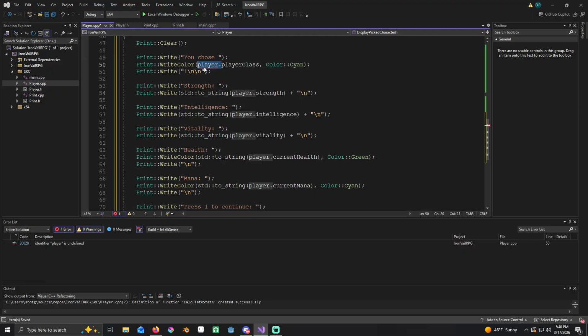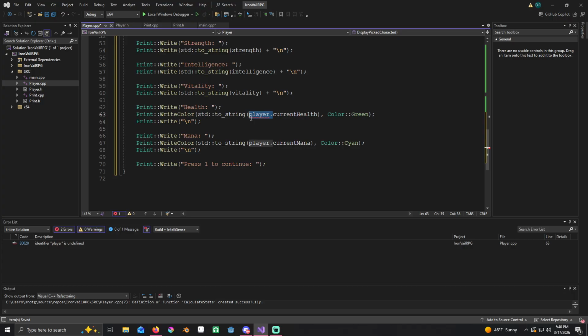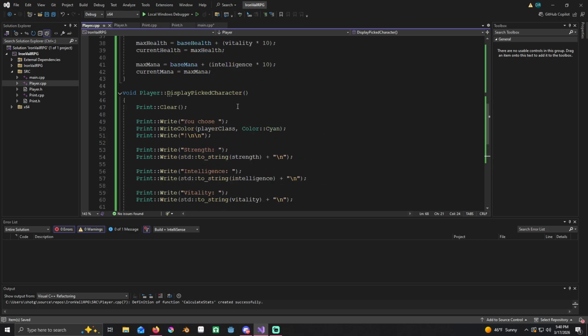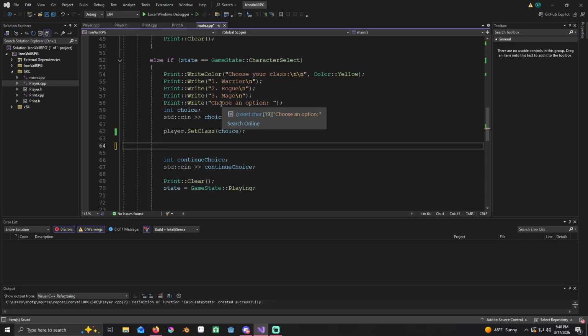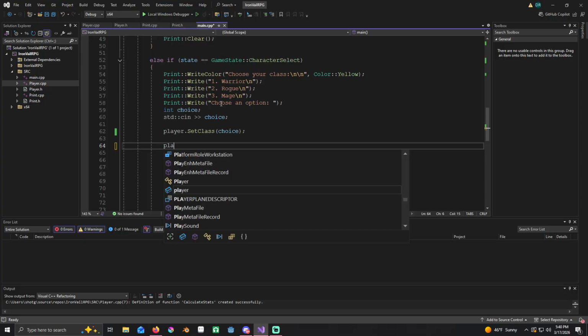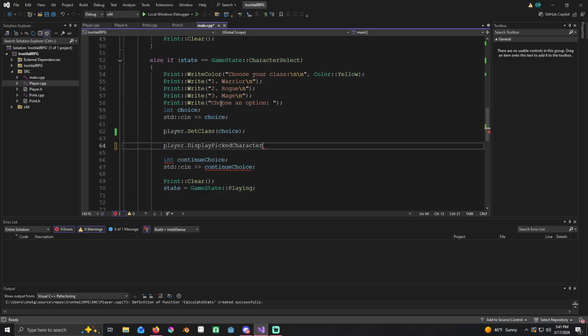Now, everywhere where it does say player like that, we'll need to delete that. Now, we go back into our main. Now we can just do player dot DisplayPickedCharacter.